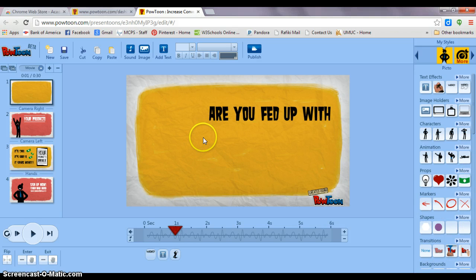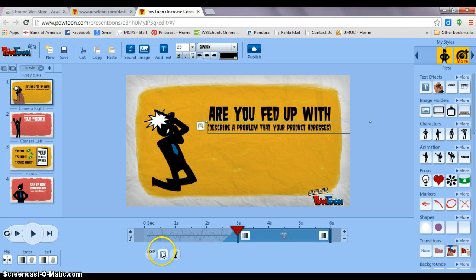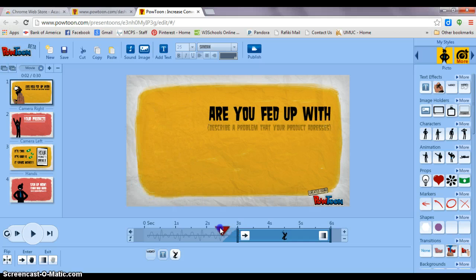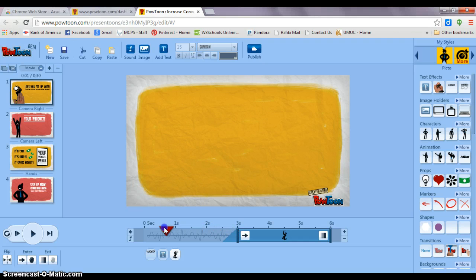Now, as I said, this is a template that already has things put into it. So if you go down here at this bottom, you can see all of the different features that it already has on the slide. So there's a word right here. There's text right here. And there's an animation. Now this little toggle right here shows the playback time. Each one of these features is added in at a certain time.